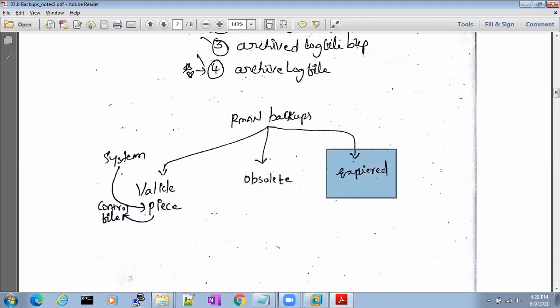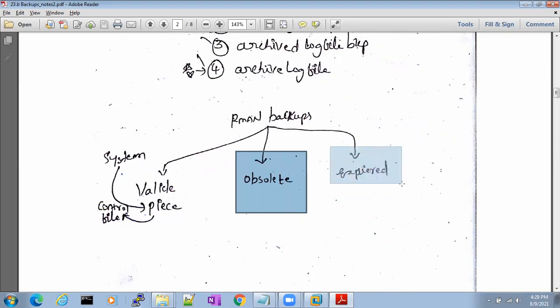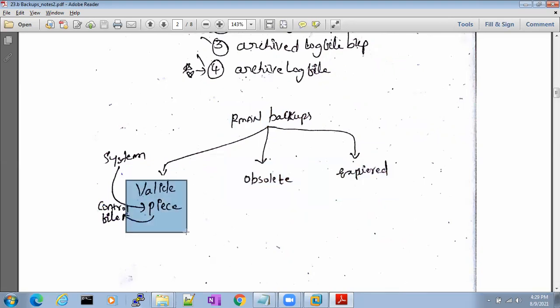There are three different types of Rman backups. One, valid backup. If a backup is valid, then that's called a valid backup. Obsolete and expired backups are of no use. Valid backups are of use. We can only use valid backups to restore and recover in case of need.